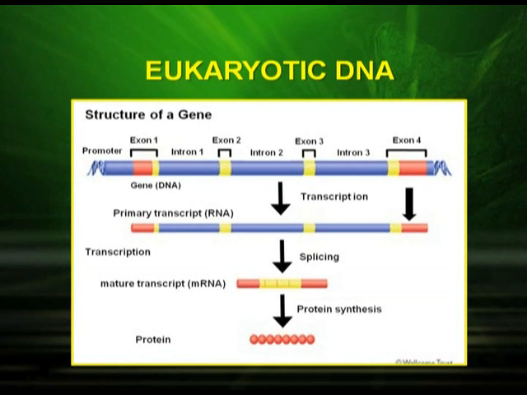Now we go into the eukaryotic DNA. You can very well see here that the eukaryotic DNA is not as simple as in the case of prokaryotes. Now, what do you observe in the eukaryote? In the eukaryotes, you can see the intervening regions, the exons and the introns, and that makes the process more complicated. The RNA which is formed in the eukaryotes is a heterogeneous RNA which is formed inside the nucleus. This heterogeneous RNA is non-functional. To make it functional, this RNA comes out from the nucleus into the cytoplasm where further modifications are required.